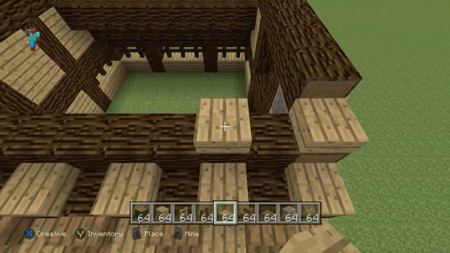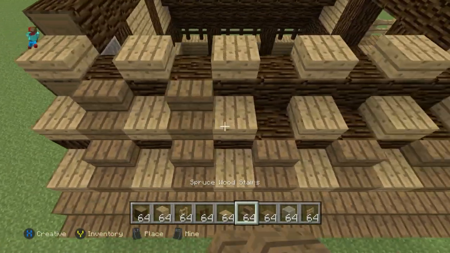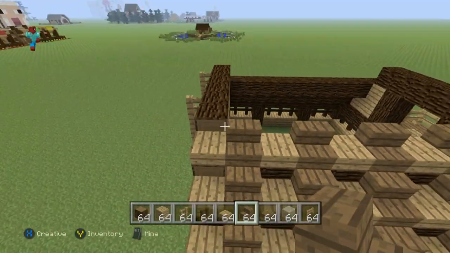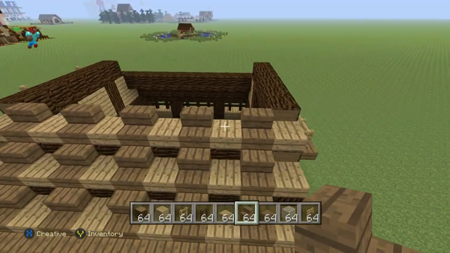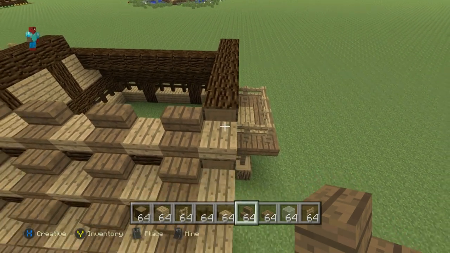So wherever you have oakwood slabs on the previous row, you want to have the same thing on the next row, and then the next row, and the next row, and again and again. You guys get the idea. That's exactly what you want to have.